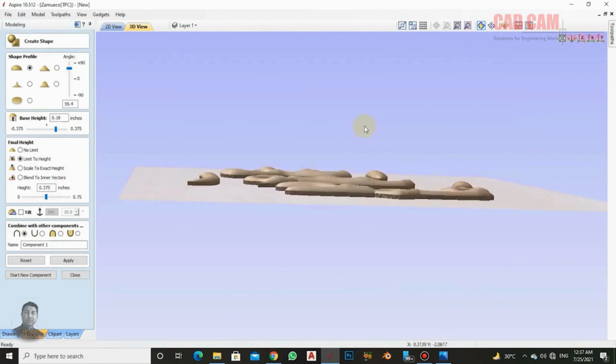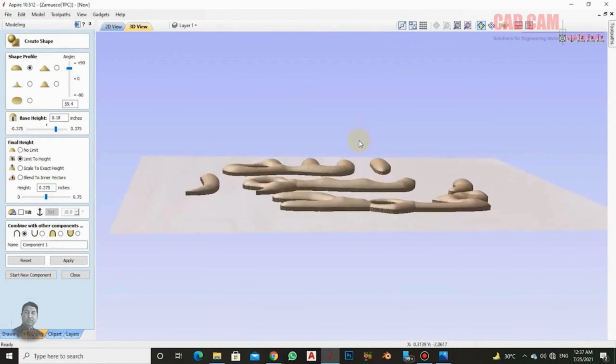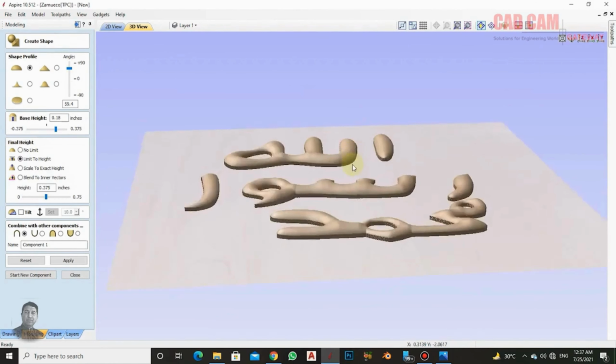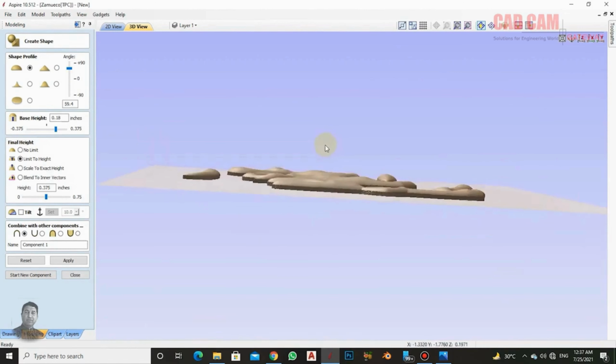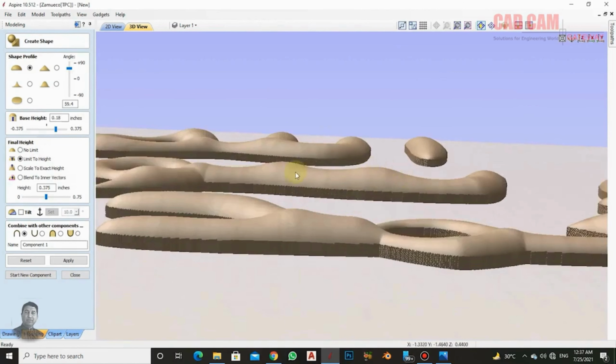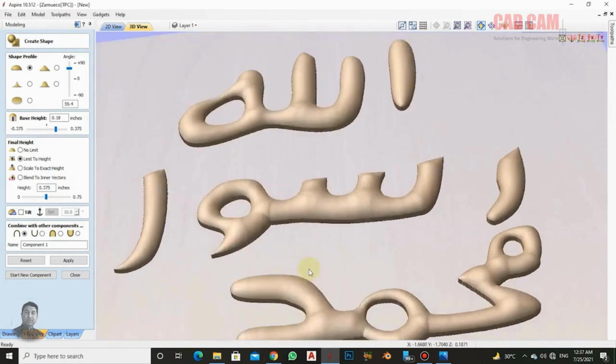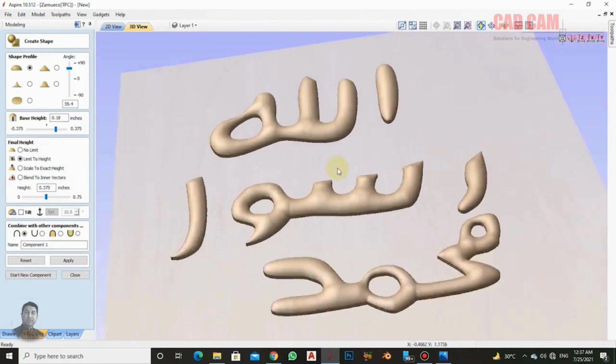See, I increased the angle, so this height was created. So when we use this design, the height will be more in some places and less in others, because as the width changes, accordingly you'll see this difference in the height as well. So what do we need to do? We have to control this too.